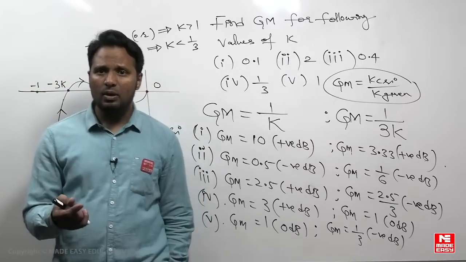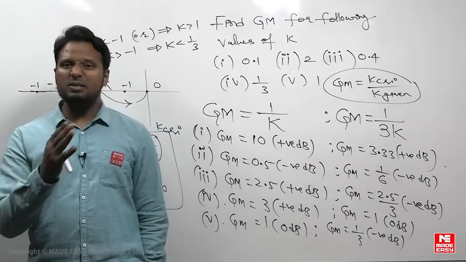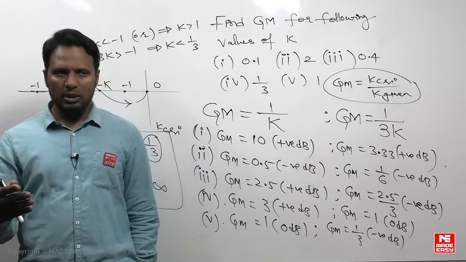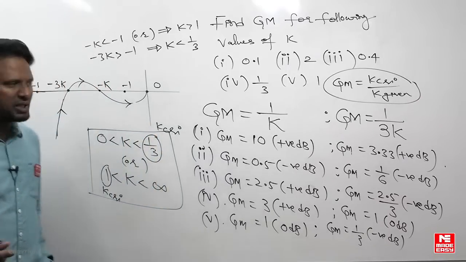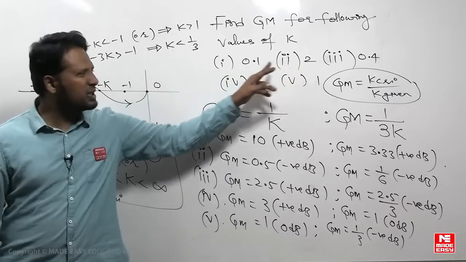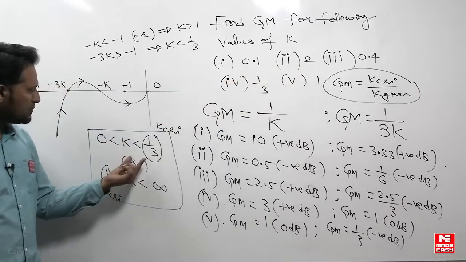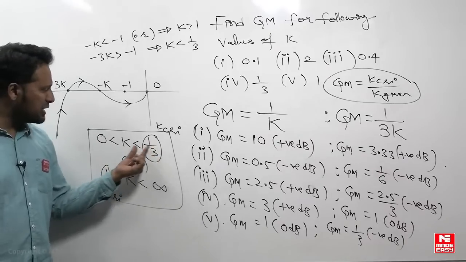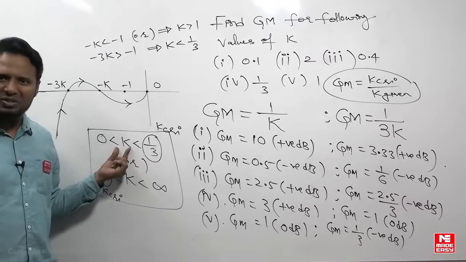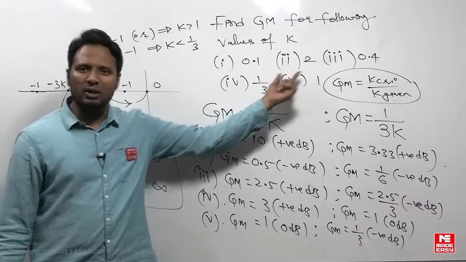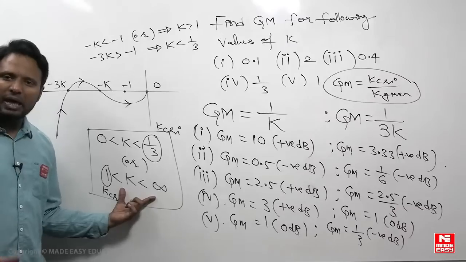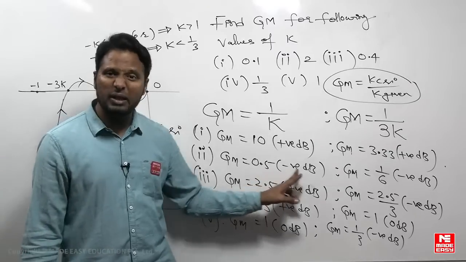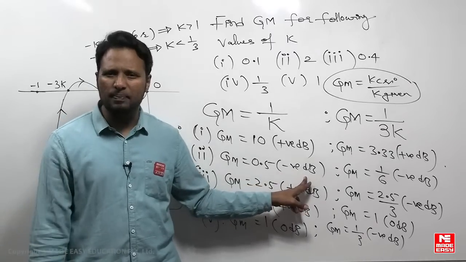Sir, how is that? If the critical k is the lower limit, then any value of k that you choose will definitely make the gain margin negative. That's what the first and second question show. See, the k in the first question, 0.1, is less than this critical k, in this interval. So K critical by K given is greater than 1, positive. But the second k falls in this interval. K critical by K given is 1/2, 0.5, negative dB, minus 6 dB.